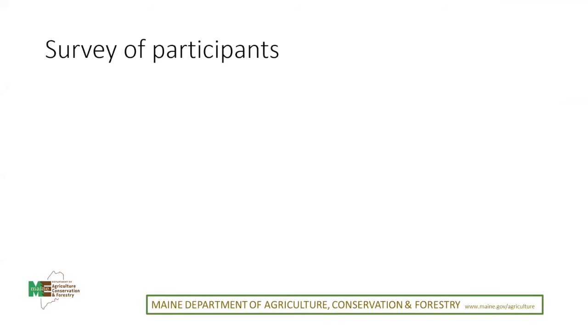We have a question that needs clarification. If a sheep loses an official scrapie tag, do you replace it with another official one or your own unofficial tag? The ideal would be to replace it with your official tag. If you're keeping your farm record books and you know that that animal lost its tag, you would record that the tag came out. You could put a farm tag in as long as that animal does not leave your farm. But as soon as you want to bring it to a fair for exhibition or for a show, as soon as you load it in your truck, it should have an official ID tag back in its ear.